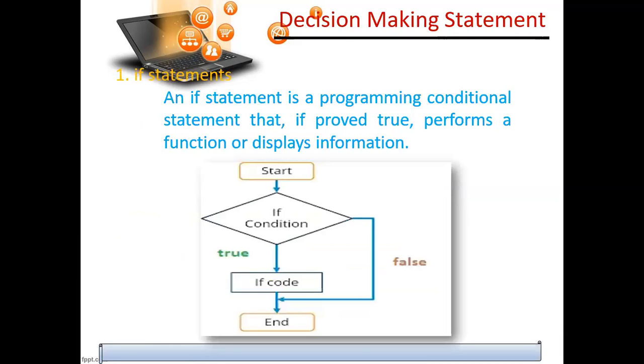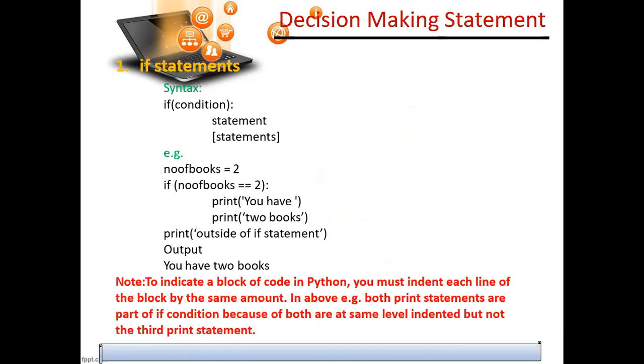So now, in the if statement, if a conditional program is proved to be true, then we perform or display some information. Okay. So I say if to indicate, okay, this is one example, but instead of this example, I will live show you an example. Okay.